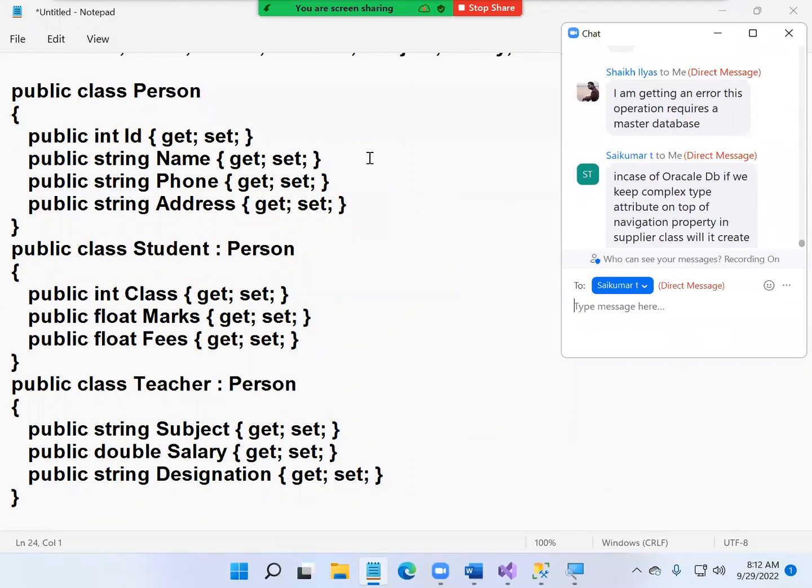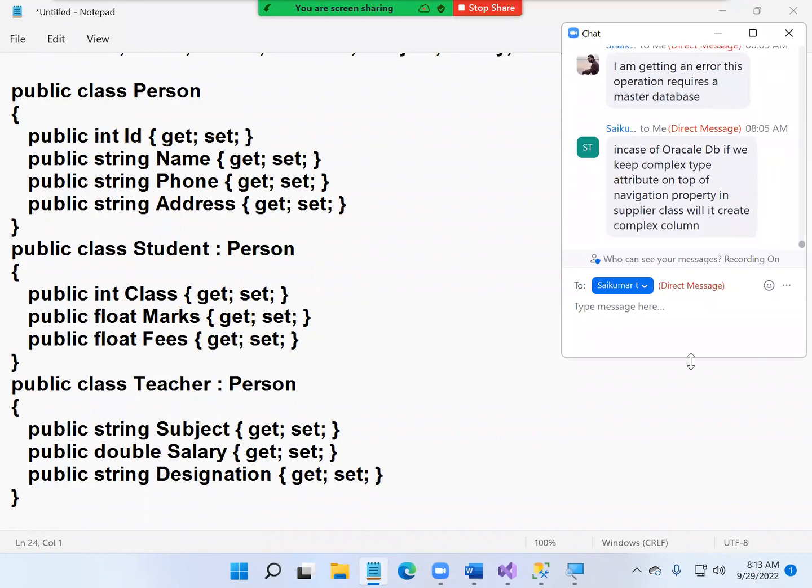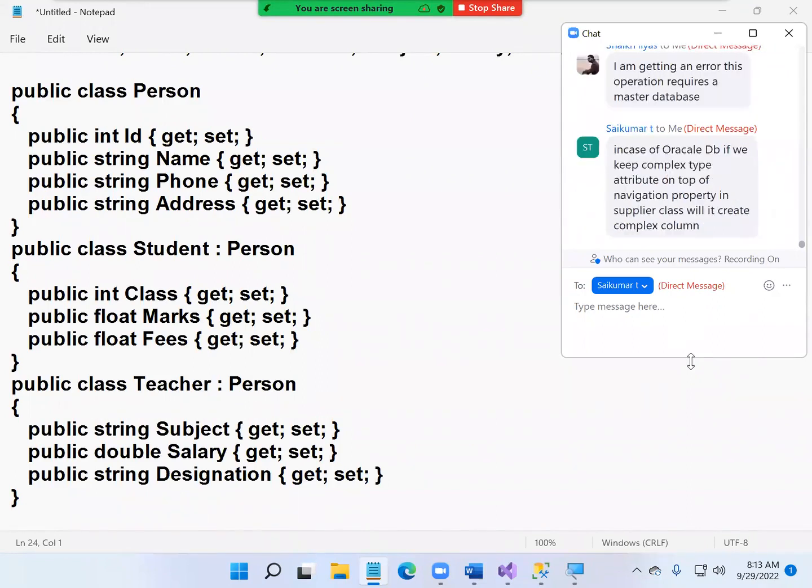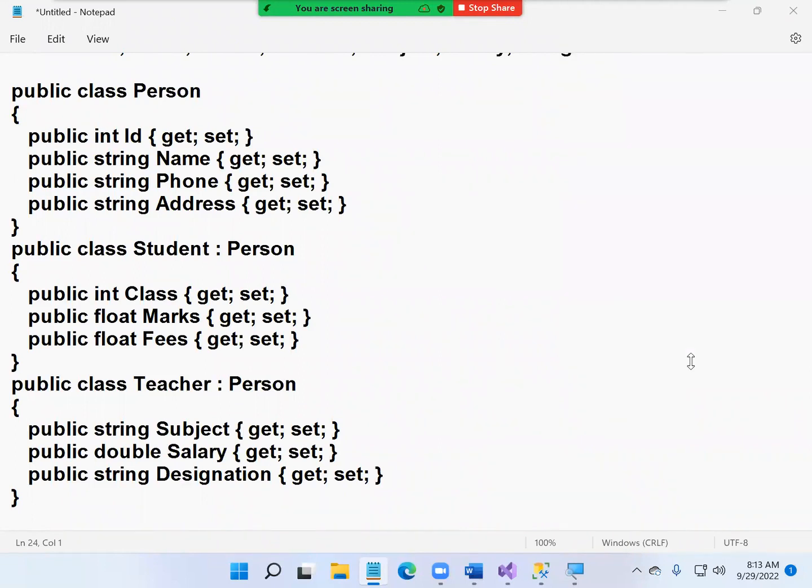I'm getting an error. Sheikh, I can't tell you like that. If you can bring me the laptop and show me, I can resolve it. But without looking at it, I cannot tell what exactly the problem is. If you're facing that, recreate the project again where you're making the mistake. Without looking into the code, I cannot tell what is happening. Yes, I saw your error message in the chat yesterday, but I need the system to resolve the problem. And Sai Kumar, yes, we are using Oracle database, you have that option.